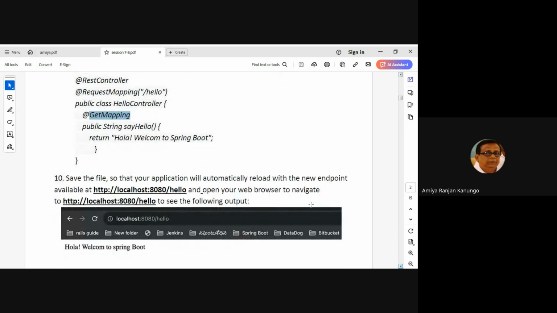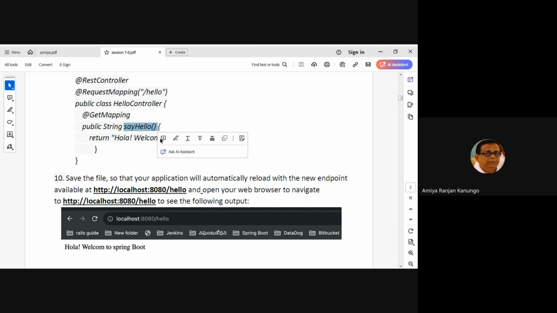The get mapping annotation maps with the say hello method. Say hello is a method. The get mapping annotation indicates that when the request goes to the server and the server starts executing this object, immediately this method will be called.